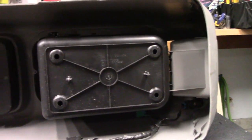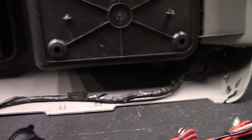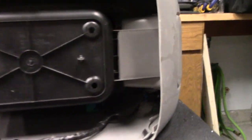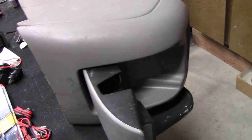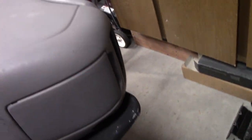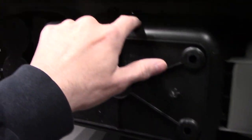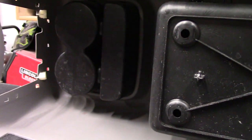You look at how much space is wasted inside this console. That's a good 2 inches. That's one of the things I aim to fix with my construction. I will have to stop back here because of what comes here. For the cup holder that's back there, I do want to retain that. I do need space back there. But I'm going to expand this box. And I've got at least to the bottom of the cup holders here for my actual base box.